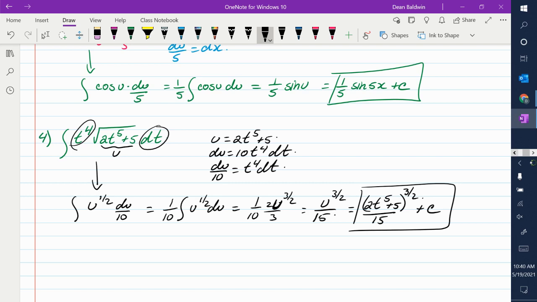Okay, so most of the time, u is going to be what's inside either the square root, the cube root, or the brackets raised to some exponent. You write it out, you take the derivative, you're going to have to manipulate this to make it match some stuff that's in here. You do all your substitutions to generate this straightforward integral. Usually it's a polynomial. You evaluate that. You plug back in what u was, and just don't forget to put your plus c because these are all indefinite integrals.